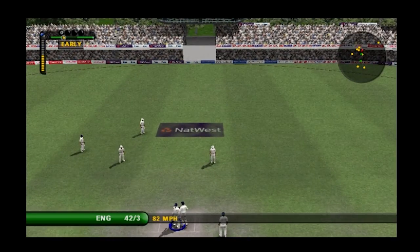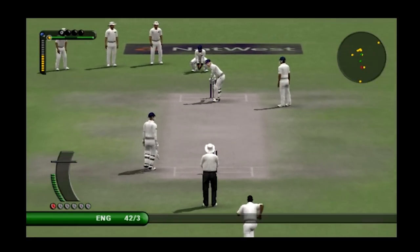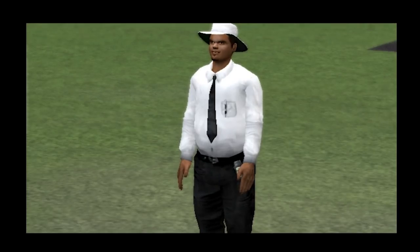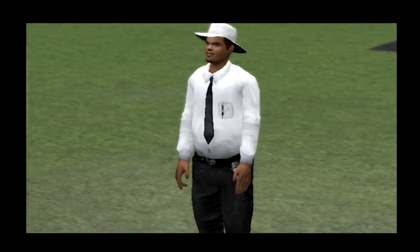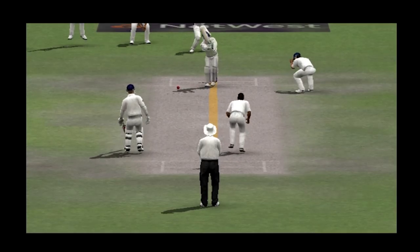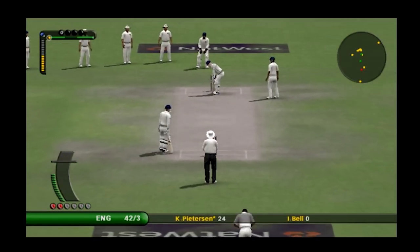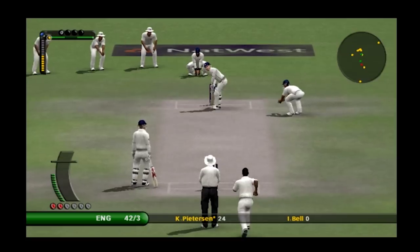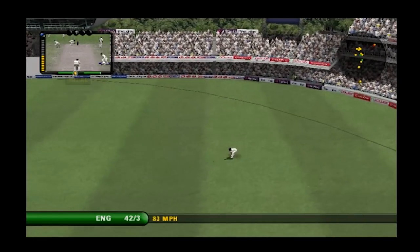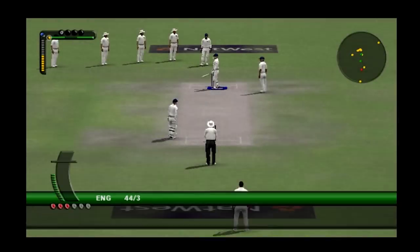Hit straight to a fielder. That must be close. That could be out. That should have been out, surely. Never a chance the umpire would give that out. I'm sure they need to keep the appealing to close calls, otherwise the umpire's going to start to sway towards the benefit of the batsman again. Wow. That was plum LBW to me. Let me know down in the comments if you disagree. Run. Pietersen, a very lucky man. That was a very anxious moment for the batsman there.